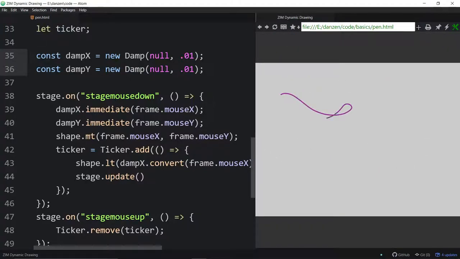The problem is, the more smooth we get, 0.01, the slower it gets. So now it's lovely and smooth, but it's too slow. By the way, that little crook right there is because I went off of Adam. Adam doesn't register the mouse around here. So you see it's like stuck. Now it's back. Even though my mouse is way up here, the real browser doesn't do that. And as a matter of fact, it didn't even register the mouse up either. So it started all of a sudden messing with it.